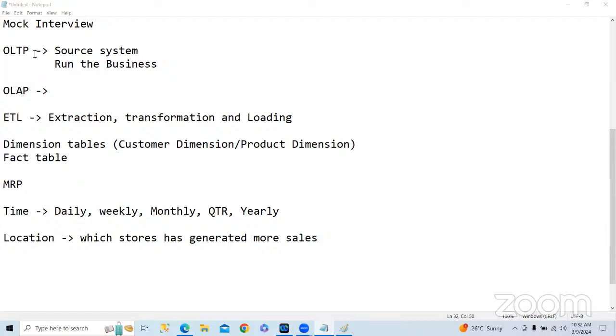OLTP is online transaction processing. OLAP is online analytical processing. Okay, so let me write.